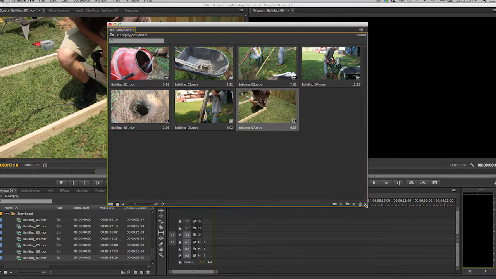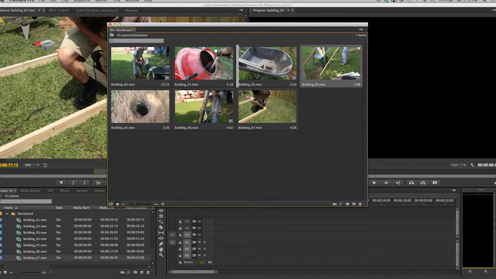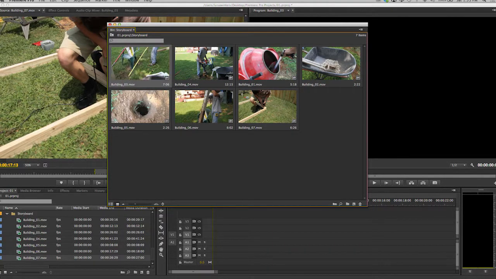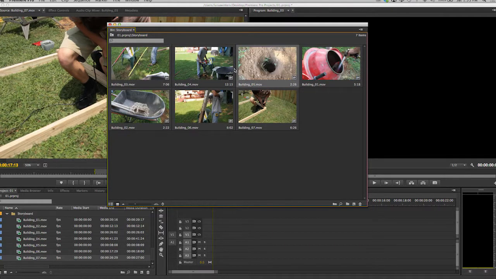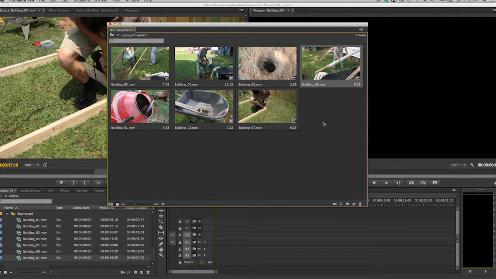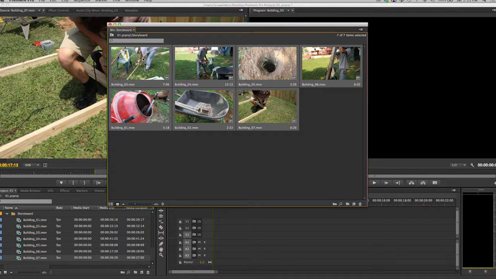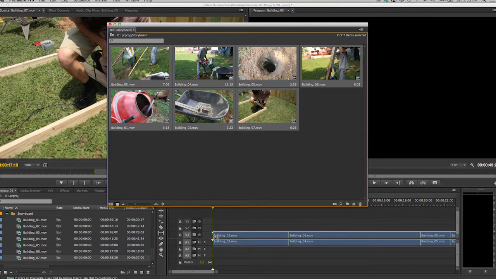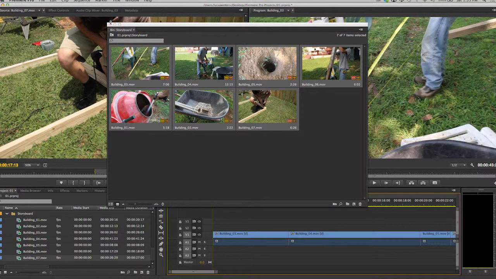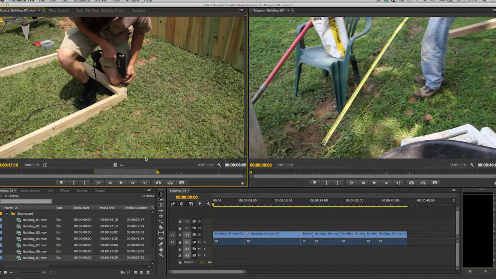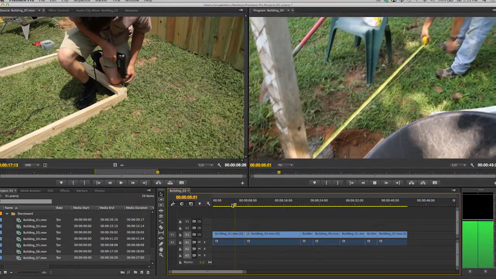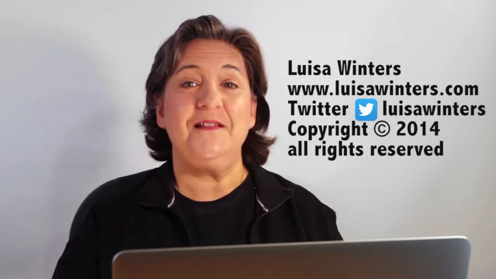All I have to do now is arrange the clips in the order in which I want to put them, which is easy since I can see the poster frame of each one of the clips. Now I can select and drag to the sequence. Once they are in the sequence, I have already done a rough edit of the program. Not too bad, right? In the next section, we will cover placing a sequence of stills in the timeline. See you then.